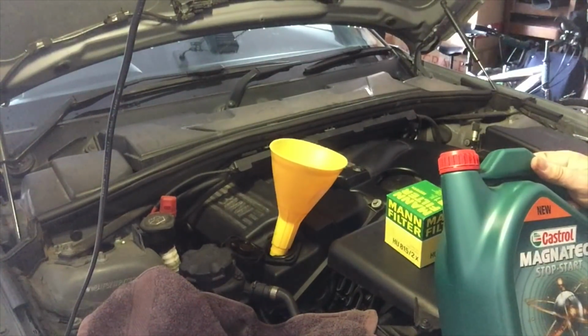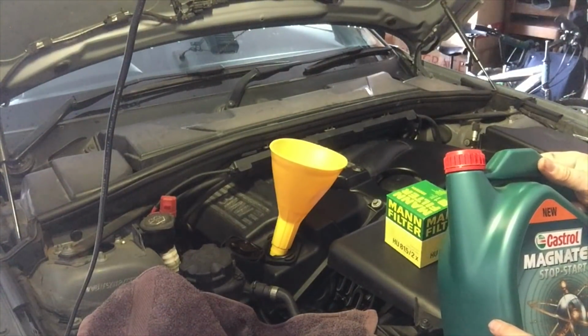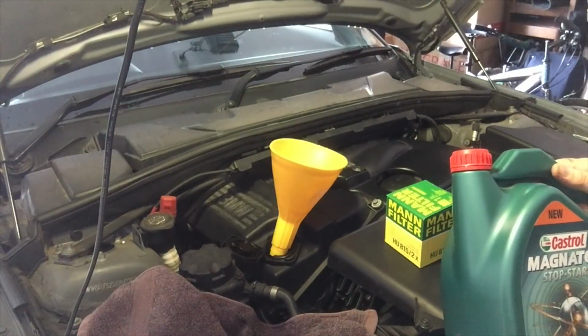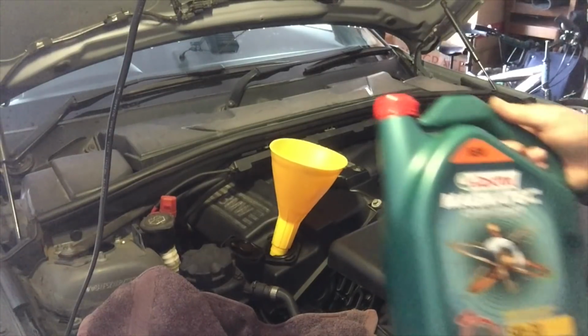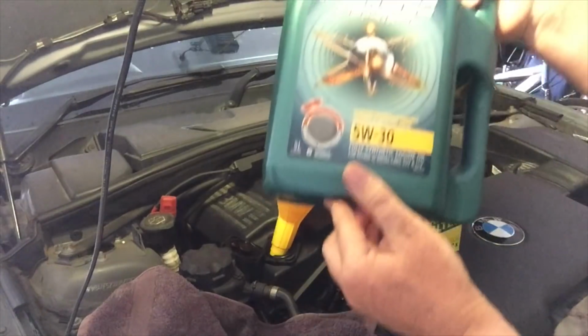I've got all of the oil capacities for the different BMW 1 Series. So I'm just going to flick them through real quick, just a few seconds on each one. You can pause on the one that's yours to find the right oil capacity. Mine, the 120i, which was the same as the 1.6, the 1.8 and the 1.2, the 116, 118 and 120, is 4.25 litres. This is a 5 litre.